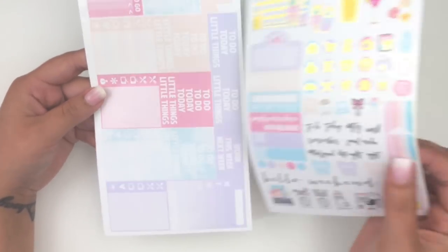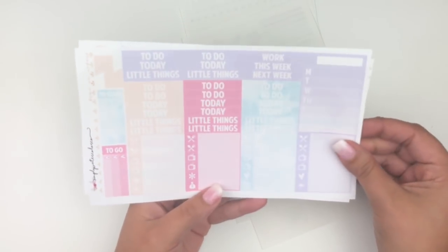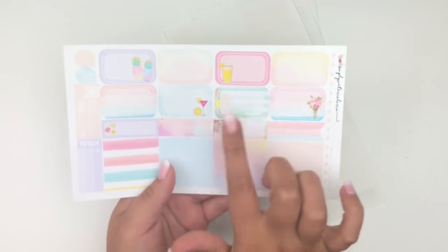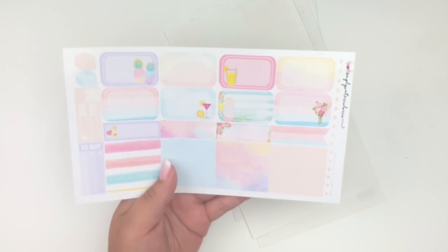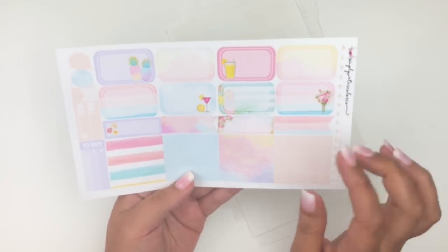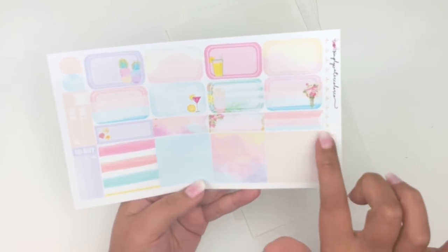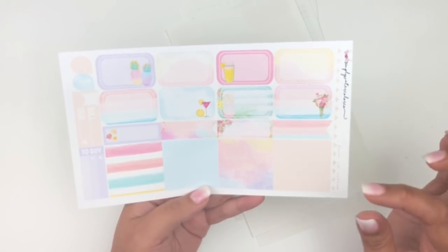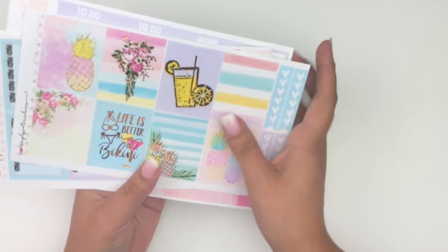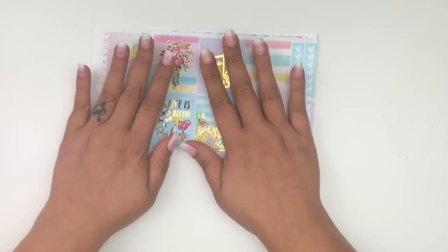You also get a weekend banner, headers, littles, a Monday through Sunday box, clean-to-go labels, and small flags. She did something new with half boxes, quarter boxes — both squared and flag-cut ends — and eight washi strips big enough to use as labels, which I love. I have another of her summer kits on the way and I'm so excited to use all of these. That completes my Simply Watercolor Co order.